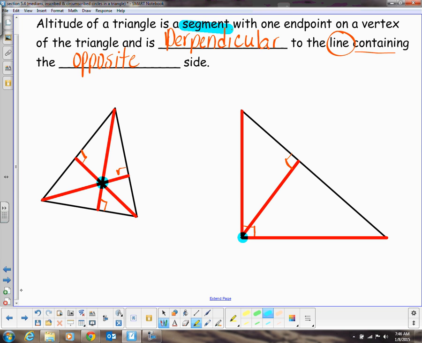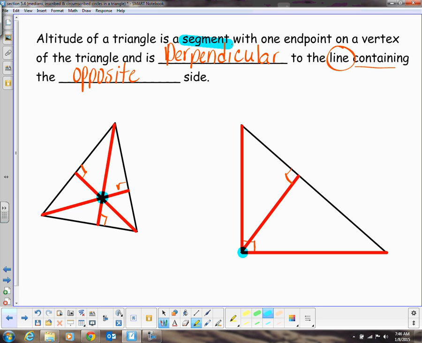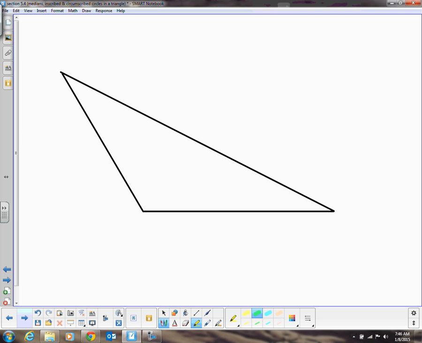All right, now we've got to talk about an obtuse triangle. Did I do a picture? Yes, we got to talk about an obtuse triangle. Do you see this wording, to the line containing the opposite side? Look what happens when we try to do this in an obtuse triangle. Oh, I did not group these. Let me group these so it doesn't go apart.